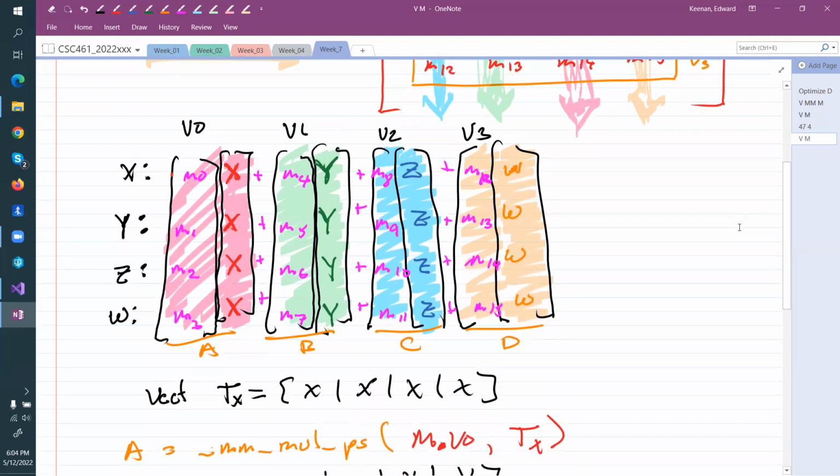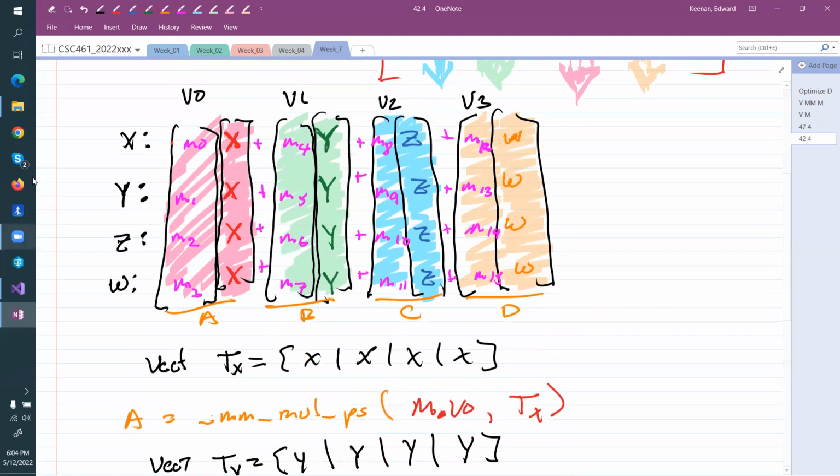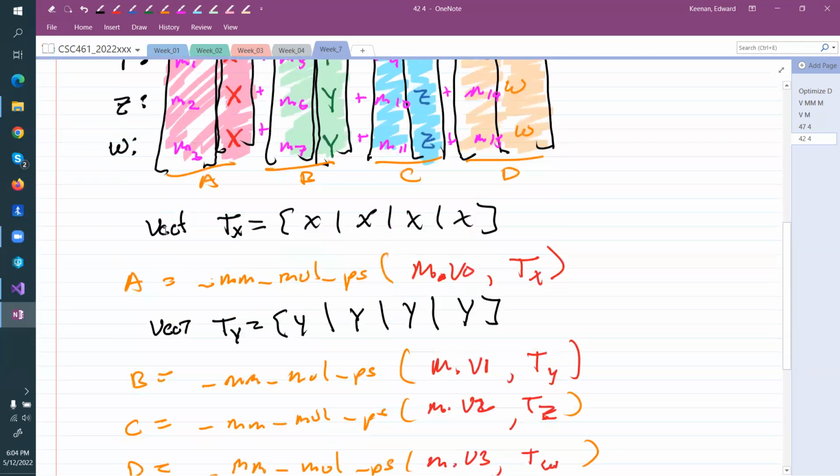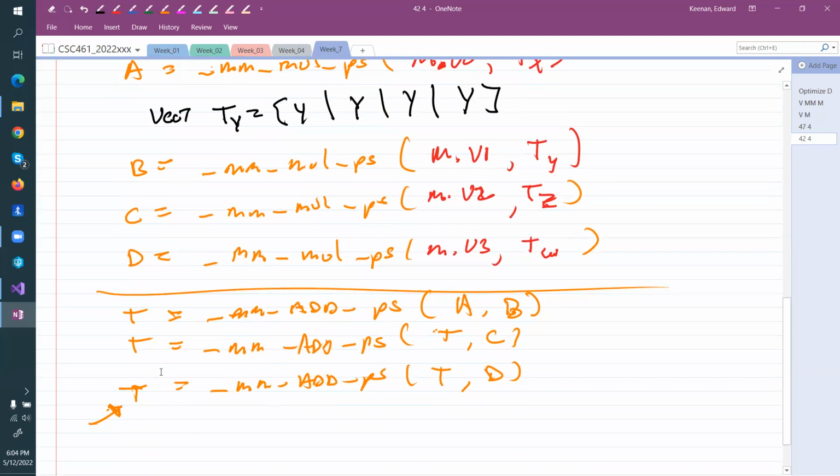Is this making sense? I don't know if people are following. Hey, sorry. So that final answer is what shape? It's XYZW. It's the vector XYZW. Okay.